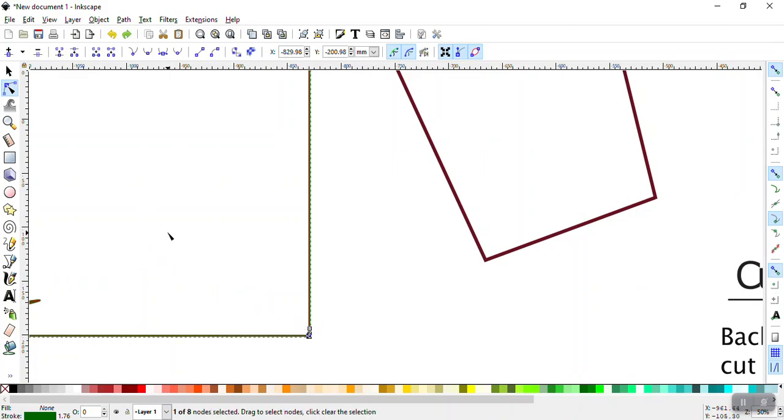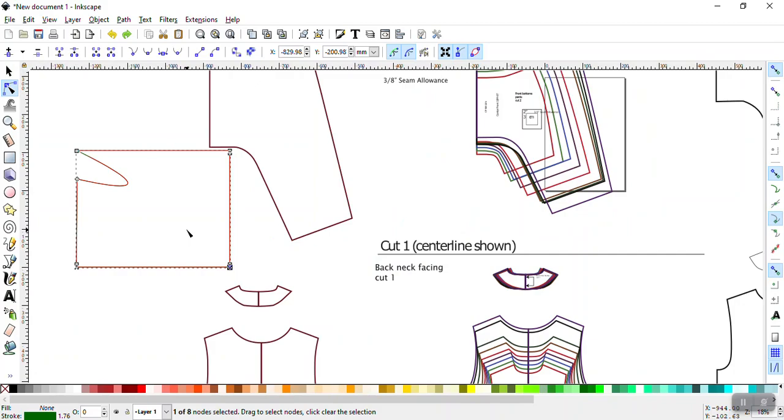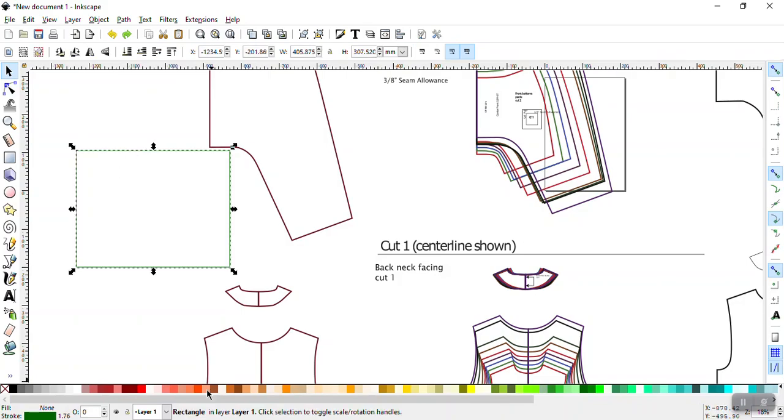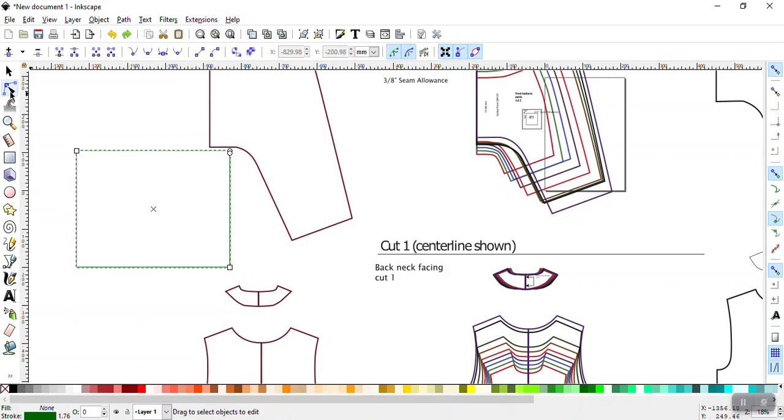Versus before, I'm pressing control Z to undo. Before, I'm gonna undo it and make sure that it's a rectangle. If I press this, now there's no points I can move. I can basically only move the shape. I can't do the other corners individually. So that's the difference between an object and a path.